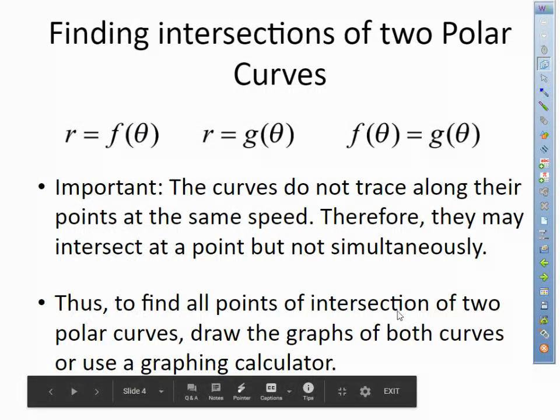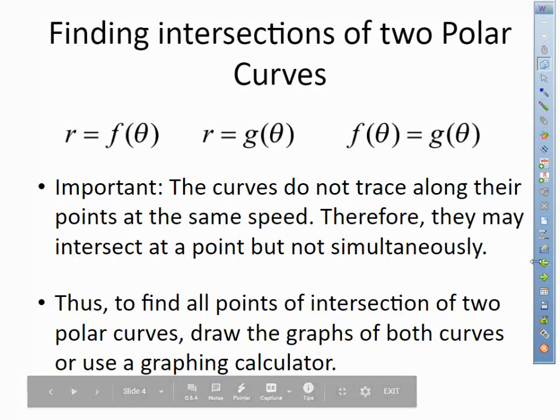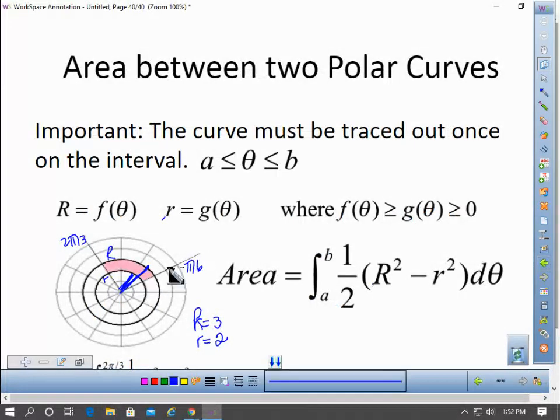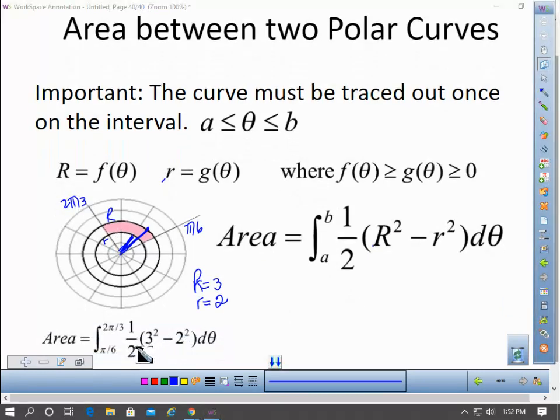So it's kind of like the washer method. Now, we also will sometimes need to find the intersections. On this problem I gave you over here, I had the intersections that we were going to go from pi over 6 to 2 pi over 3, especially since that's what's written on the integral right there. But I had that already done.